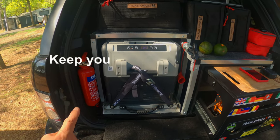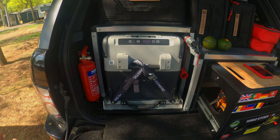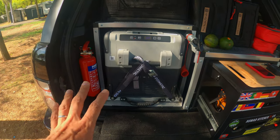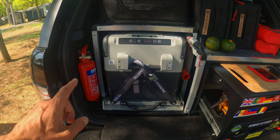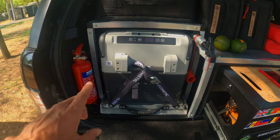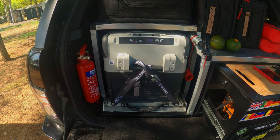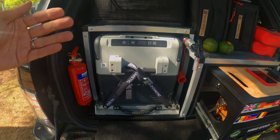The real game changer for me was getting a fridge. This is a Dometic 35-litre fridge — to be honest, it's probably one size too big for me on my own; 25 to 28 litres is probably enough. There are a whole range of 12-volt compressor fridge makers. The great thing about a compressor fridge is that once it gets down to temperature, it pretty much stays there and only kicks in as needed. I have this set at two degrees. I once accidentally knocked it to minus two and froze everything — I woke up with frozen milk.